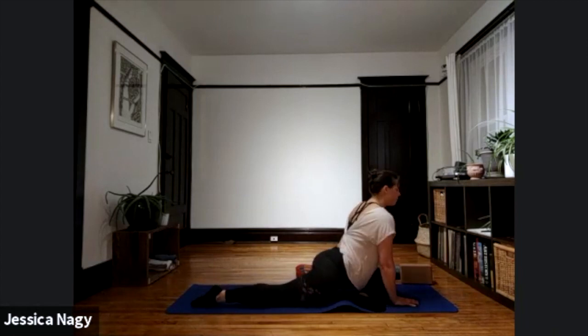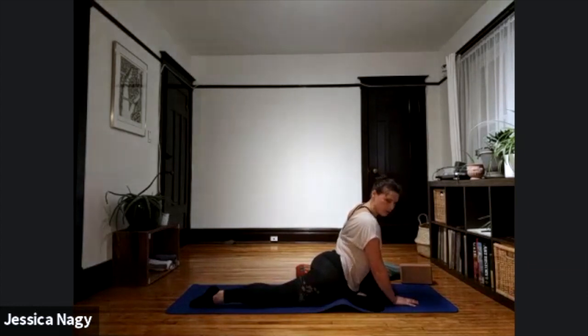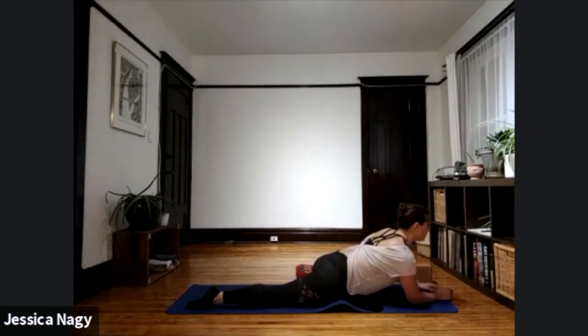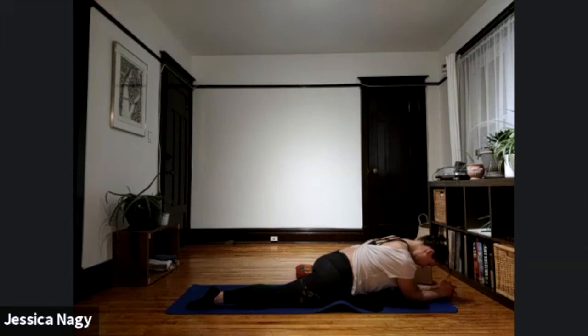Getting both sides of the pelvis parallel to the floor here so that you're not shifting over to the left side. You're coming up onto that back knee here. And then just walk yourself forward. Relax. You have all of your options for whatever you need to get into that shape. Finding that stillness.